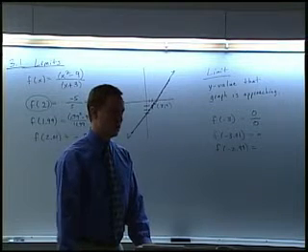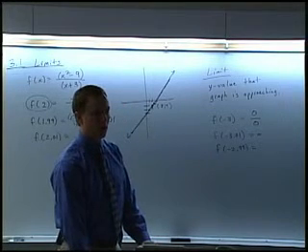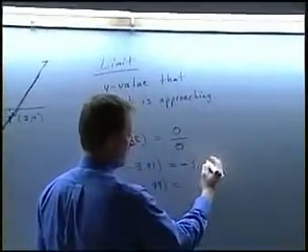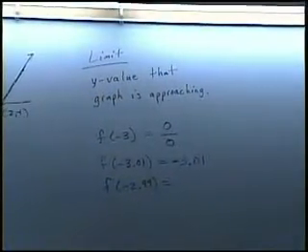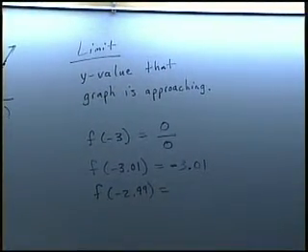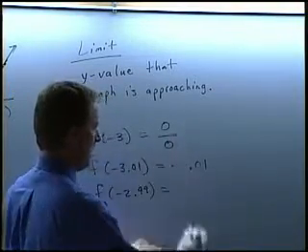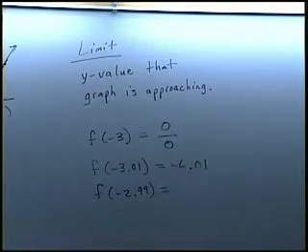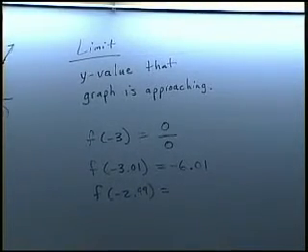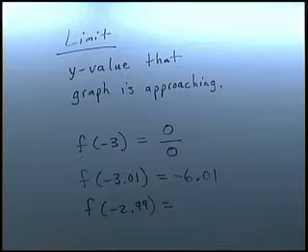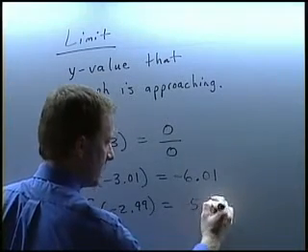To the left is which one? What's negative 3.01? Okay. And I'll just round it up to negative 3.01. Let's see, I don't know if that's correct. Okay. I think it should be negative 6.01, yeah. Okay, again, maybe just a parenthesis missing there. Okay, you have to be really careful with the parentheses. What about negative 2.99? Negative 5.99. Okay.